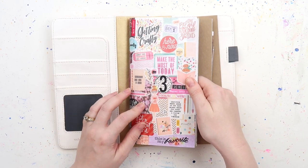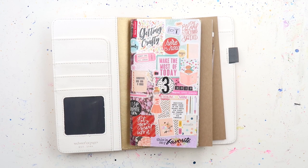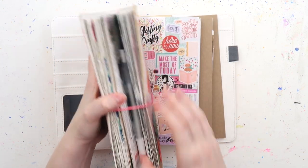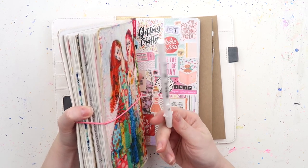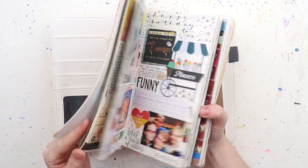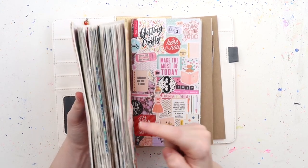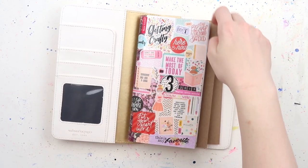This insert that I'm using now is smaller than my previous two — let me just grab and show you. So this was my first Traveller's Notebook and oh hello mystery pen, I was looking for that because I just bought it and haven't even tried it yet. This was my first one and I used 003 inserts from the Traveller's Company — there were a lot more pages in those and there was no way this one was fitting in here, so time for a new cover which I'm definitely more than happy with.